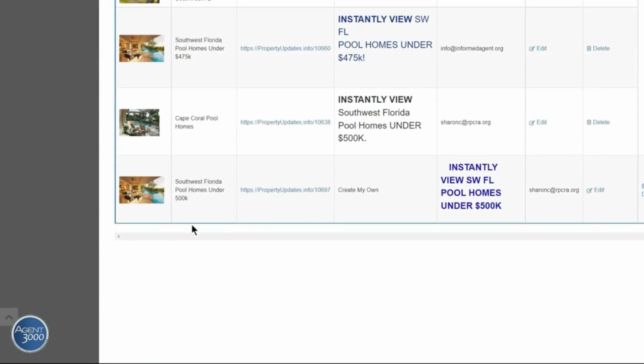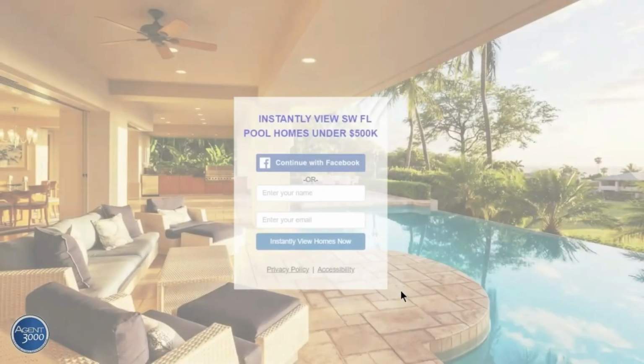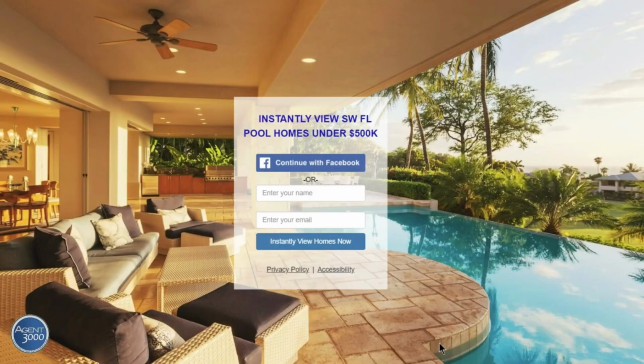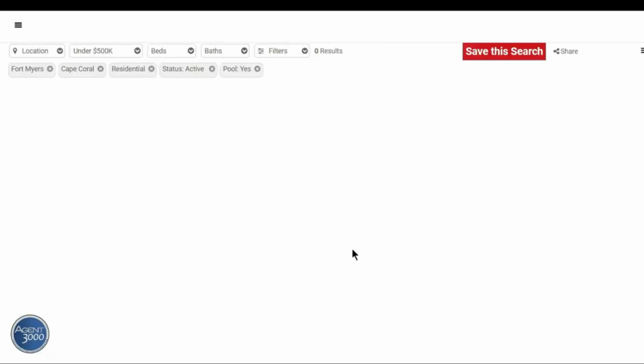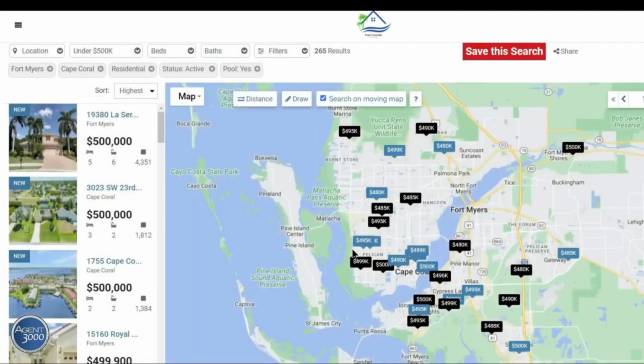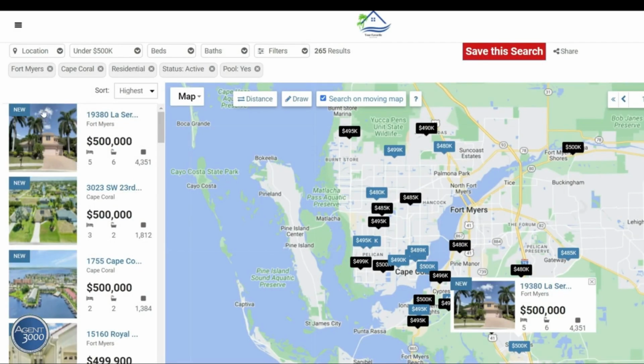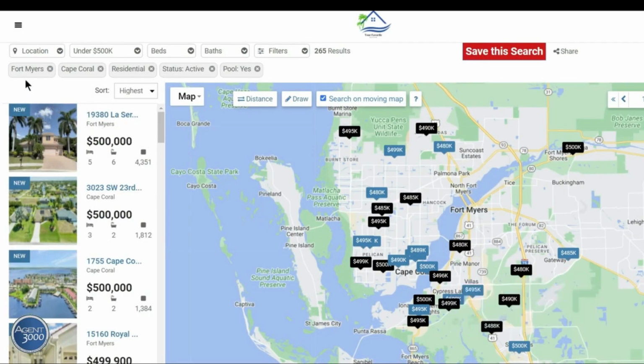And if I click on this link, it opens that landing page right up for us. Now let's see what happens when a prospect enters their information. And we see that's opening in my website, and we see that I already ran the search to pull Fort Myers and Cape Coral homes under $500,000, and I included that pool.